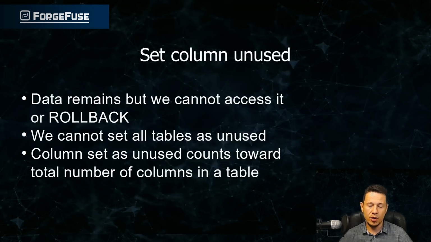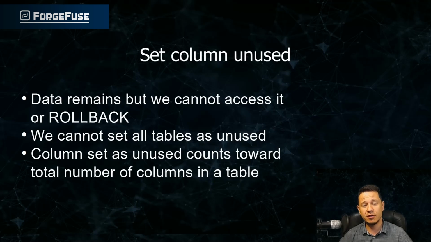There is also a way to remove a column from a table, but in a much faster way. And this is to set it as unused. Have in mind, when we set a column unused, the data on the database still exists, but we cannot access it or roll back our unused command in any way. Also, the same as for dropping columns, we cannot set all columns as unused, as we need to have at least 1 column present in the table.